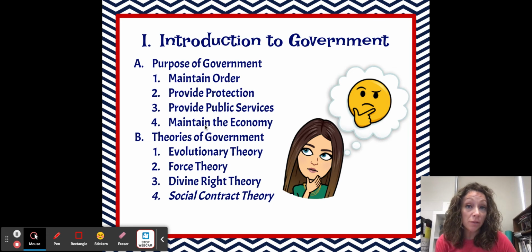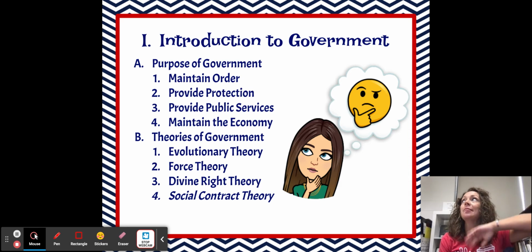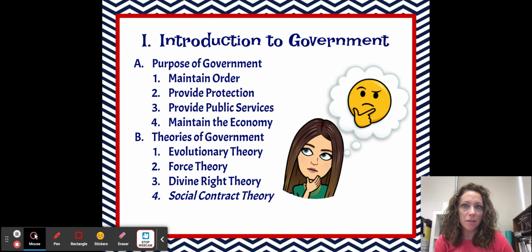Our government provides public services for us. A public service, think of it like this, is something that a citizen or a group of citizens can't really do for themselves, okay? So in class, I mentioned fixing potholes. Public services are going to be things like road maintenance and infrastructure maintenance. Things that your tax dollars go to support are going to be a public service. So something like the military, could be public schools where you are right now. That's an example of a public service, okay?